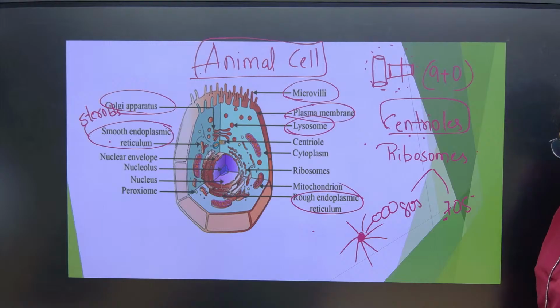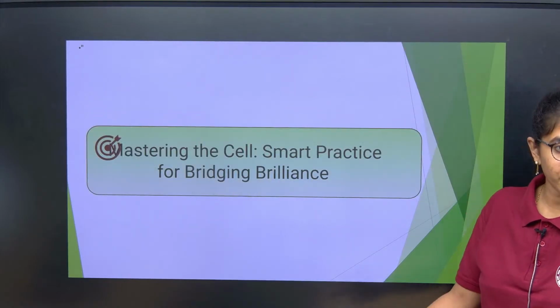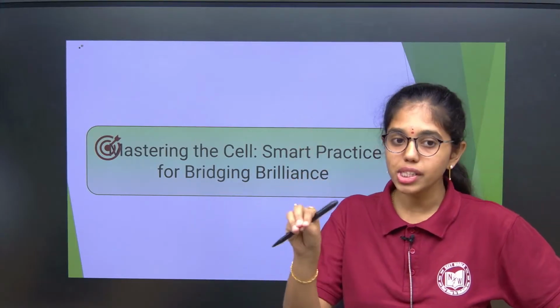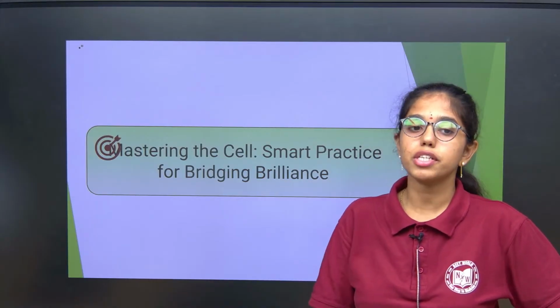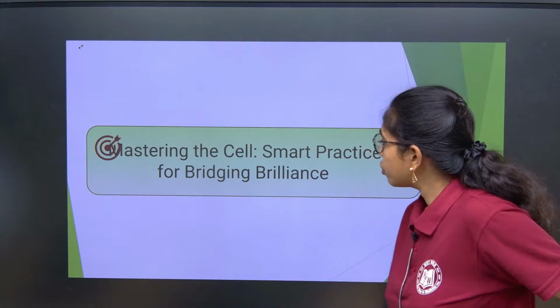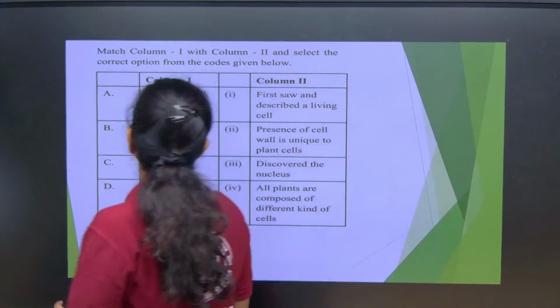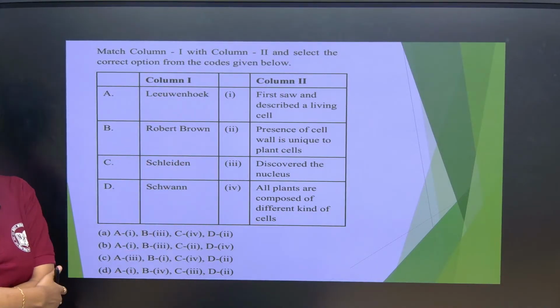Done right now? Good. Now, let us master this cell, whatever we have discussed. We have covered from the official syllabus of your Cell the Unit of Life in NEET. We have covered 60% of that today. Fine. So, now if we have to see the questions on it, 50 to 60% is covered. First, about discoveries you have to answer.